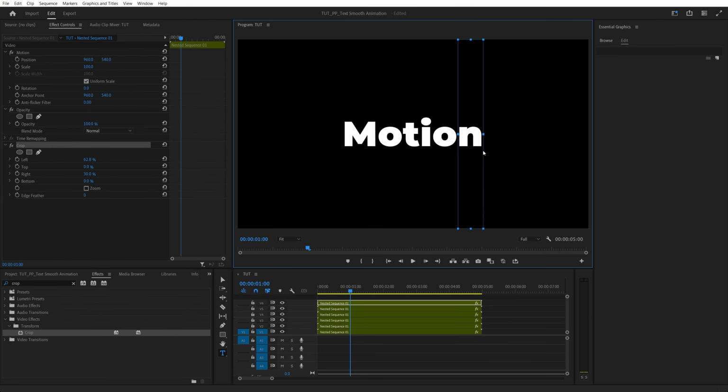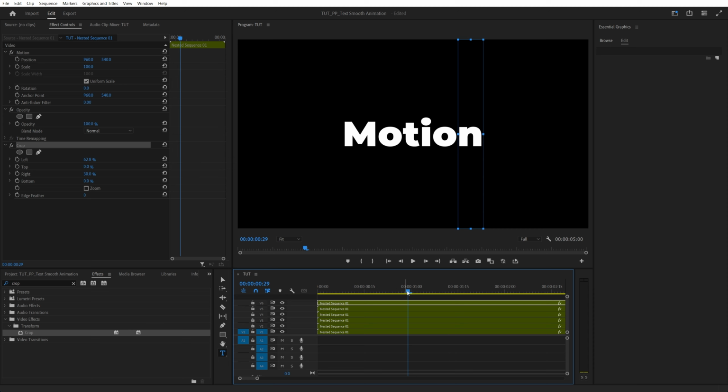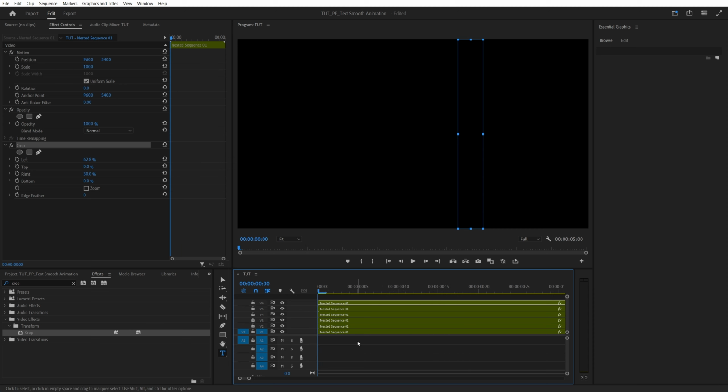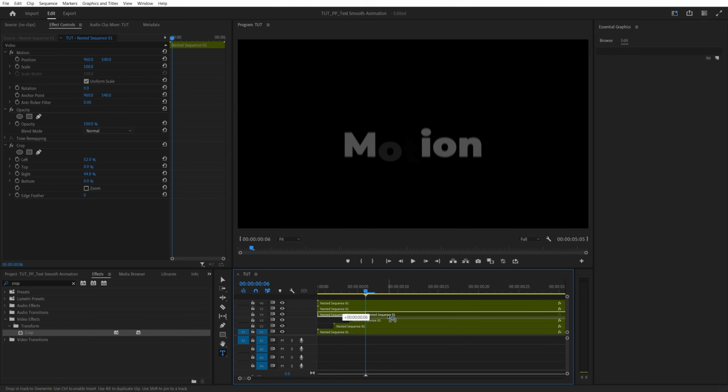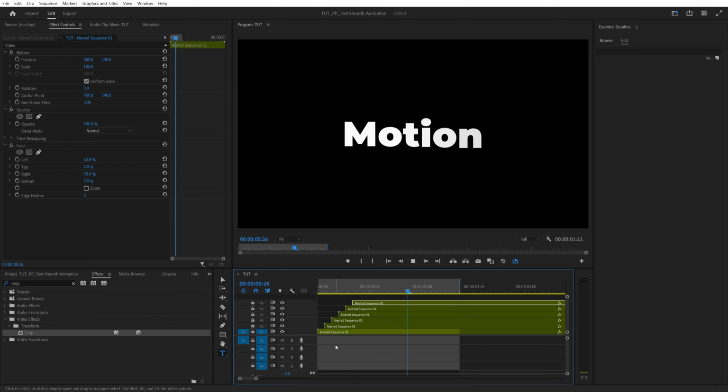And after you've isolated all of the layers, we're going to zoom in on the timeline. Then move the time indicator to the start, and here we're going to offset the layers by a few frames. Let's do 2 frames, so 1, 2, you can move using the arrow keys, and move the second nested layer over here. Then again, 2 frames forward, move the third one. And after offsetting all those layers, we should have this smooth text animation.